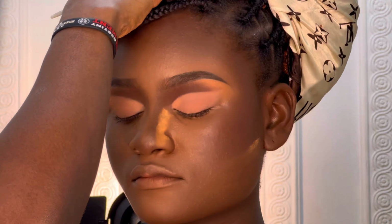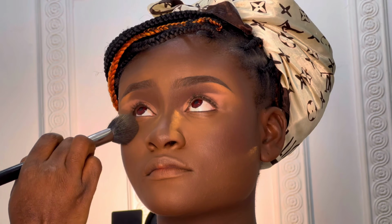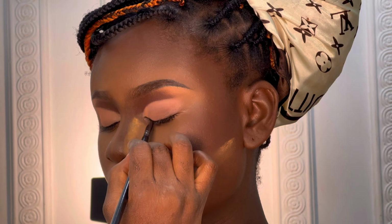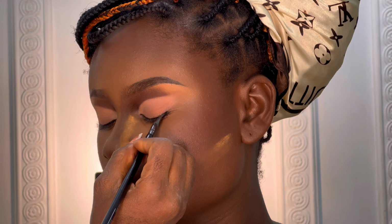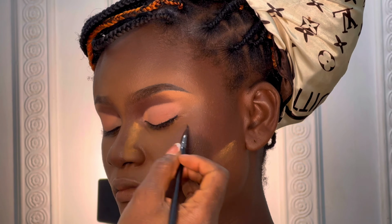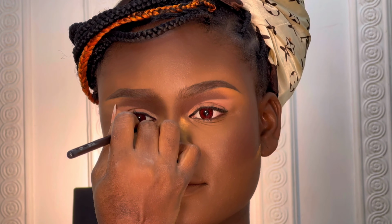This eyeshadow is a combination of a powder color on the crease and eyeshadow color on the eyelid. And then you want to sweep off the excess that fell under the eyes during eyeshadow application. And then I'm using this pencil brush from the Vika Bell set to line the liner to show. So the liner is just going to be inside or on the lash line. This part is where I fear most for cut crease because you don't want a black liner showing, especially when you know the type of look you intend to create. Look into her eyes. You can see how dark it is from the inside and not from the outside.